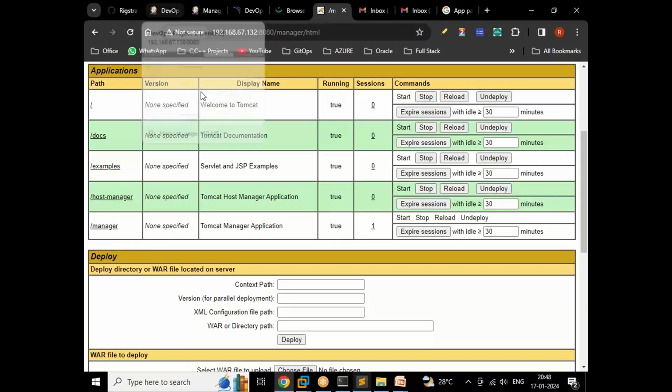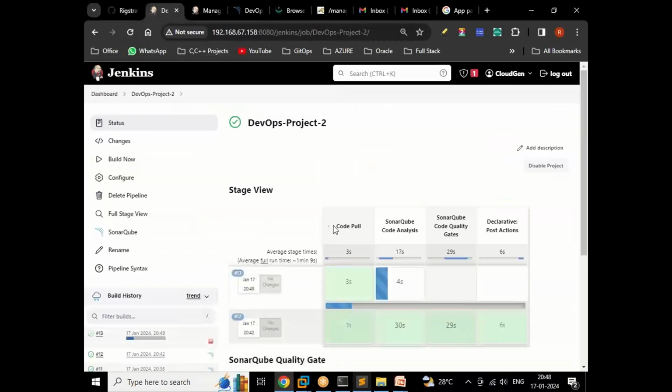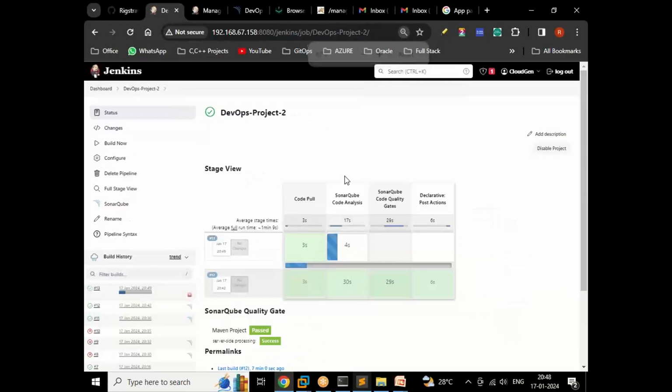So now we are having different stages: code pulling, code analysis, code quality gates, and after that code compile and code packaging. After that deploying into Nexus and deploying into the dev environment. And finally, we are mailing. Already we have configured mail.